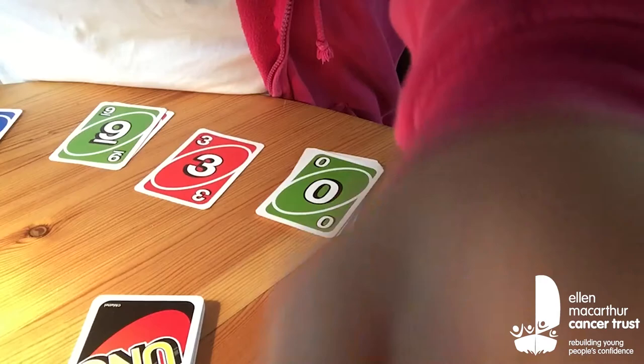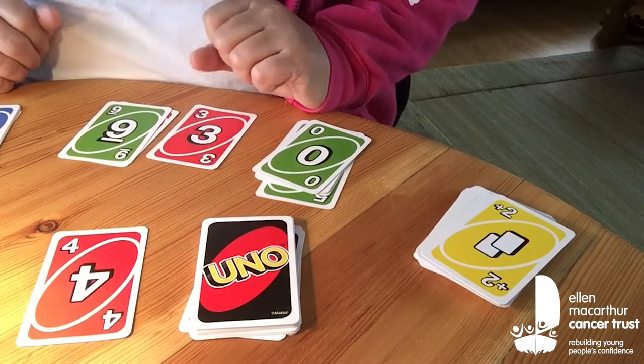So let's have a very, very quick introductory guide to how the Ellen MacArthur Cancer Trust plays Uno. So first off, what do they look like? Well, backs of the cards look like this, and you will be dealt a hand of seven. The remainder of the pack will be placed face down on the table, and the top card will be turned over.